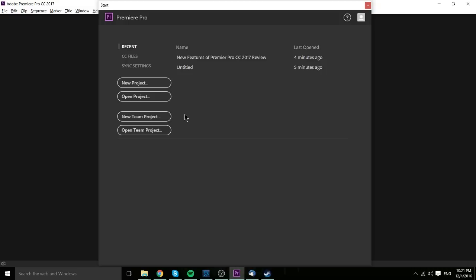If you are working with other people on the same footage, the same video, you can actually share the files in one folder across different computers, different users who are working on the same project. So in that way, using team projects, you'll be able to orchestrate things better with any coworkers or anybody else who happens to be working on the same video with you.